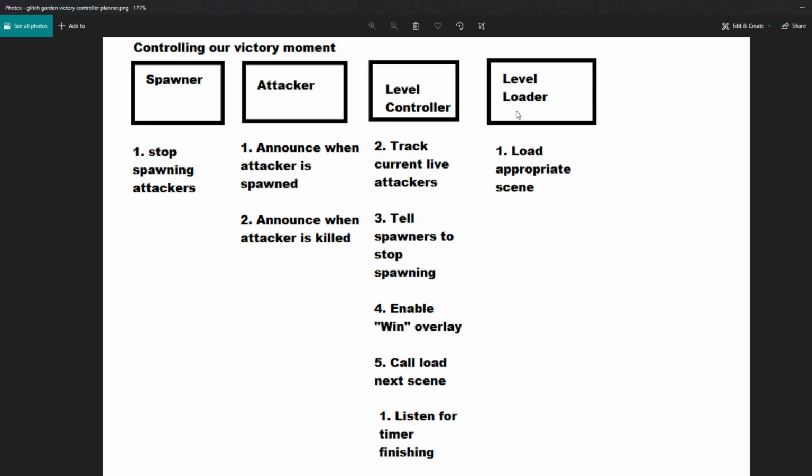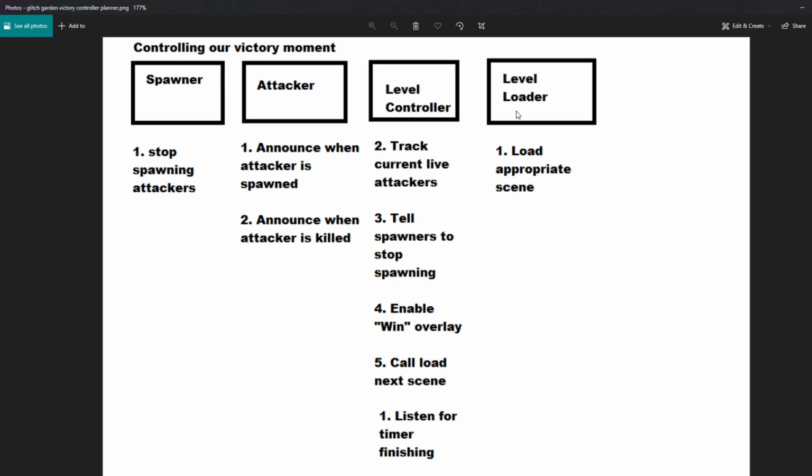And then level loader happens at the end, when there are no more. First, the level controller needs to tell the spawner to stop spawning attackers, and then wait until there are no more attackers on screen, and then enable the win overlay, which I see as a kind of dialogue.